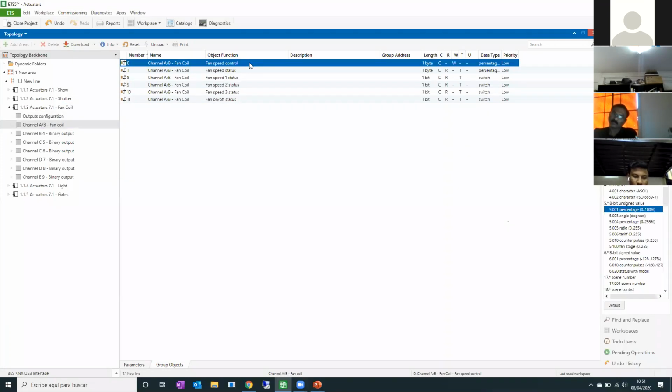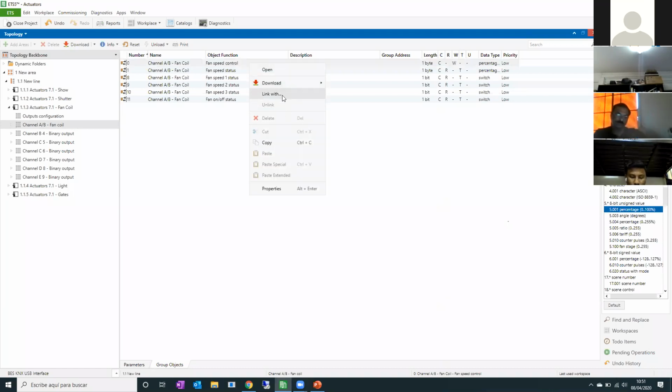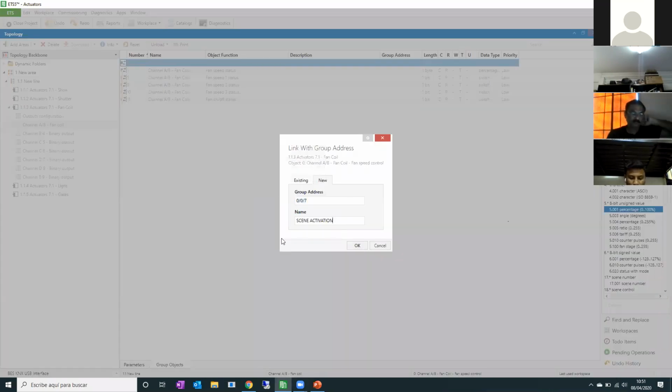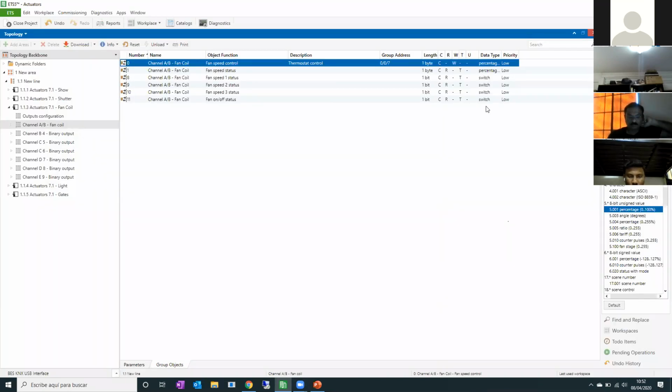So in this fan speed control, we will link it with the thermostat. The thermostat will give us a 1 byte value, a percentage, to control the fan coil.